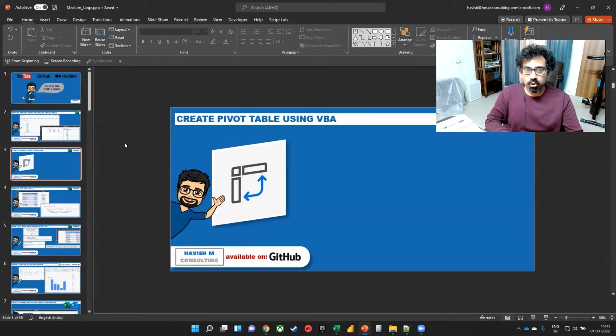Even if I give you the code, you will not be able to use it with a copy and paste in your own workflow unless and until you know how to tweak it. And tweaking it is of paramount importance. And that is why I would suggest not just to copy and paste the code, because that might work one time, but then this is a good opportunity for you to learn a little bit of Visual Basic as well.